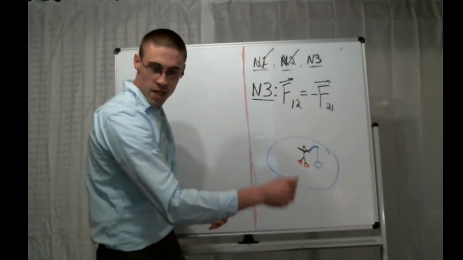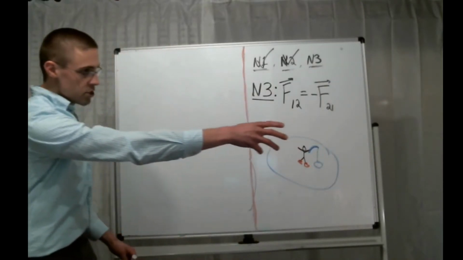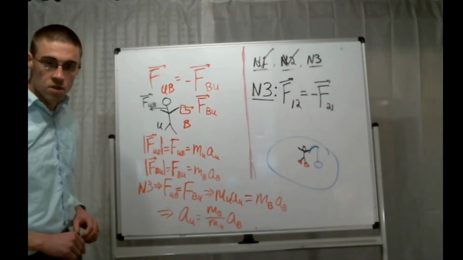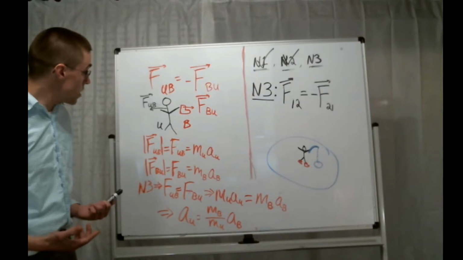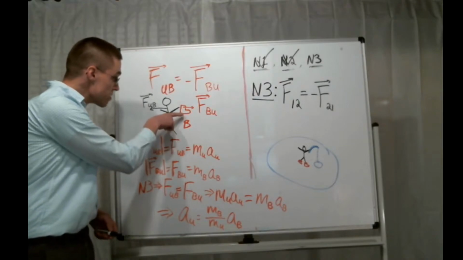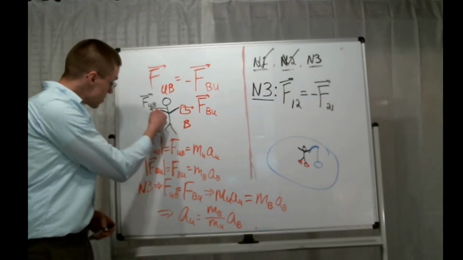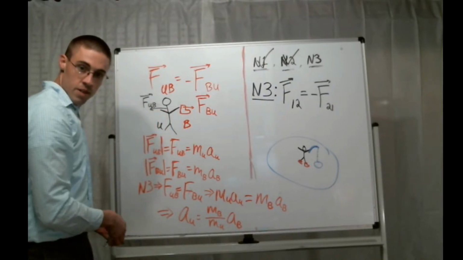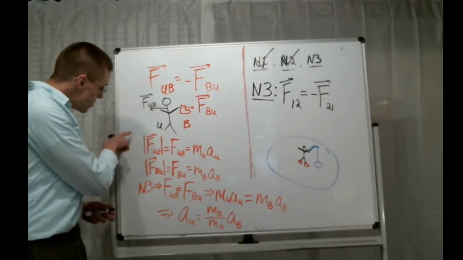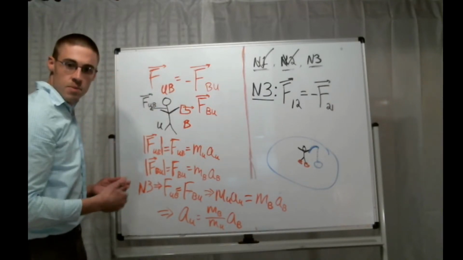So if you say take off your boot and you throw it, then you should kind of go back the other way. Okay, so you and the boot are going to go in opposite directions. You place this force on the boot that goes that way, and there's an equal and opposite force exerted on you, pushing you back in this other way, right? I used U for you and B for boot. So Newton's third law then tells us that the two forces are equal in magnitude and opposite in direction.